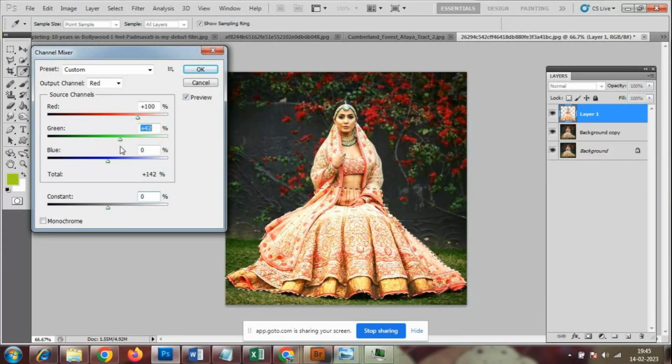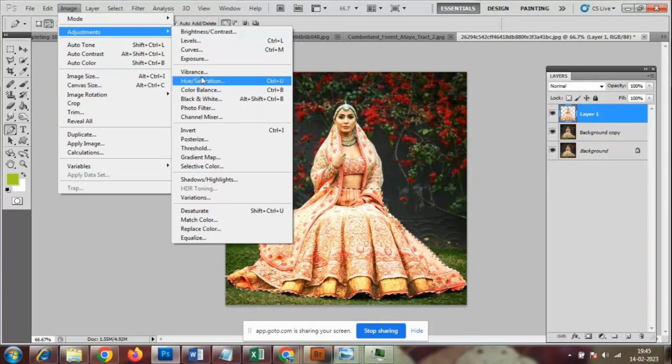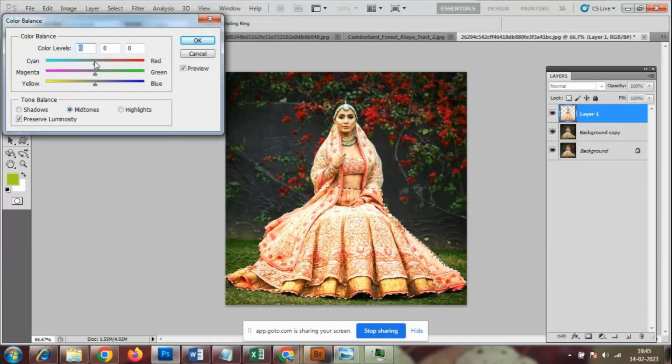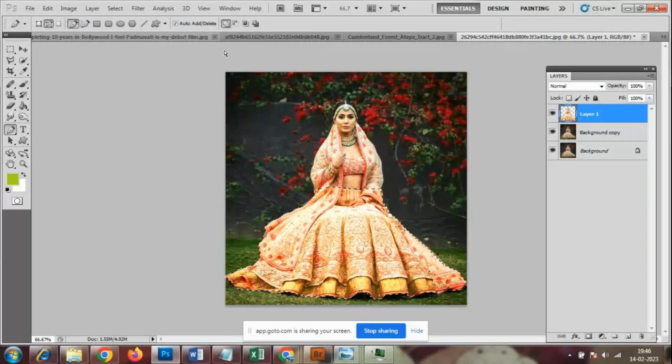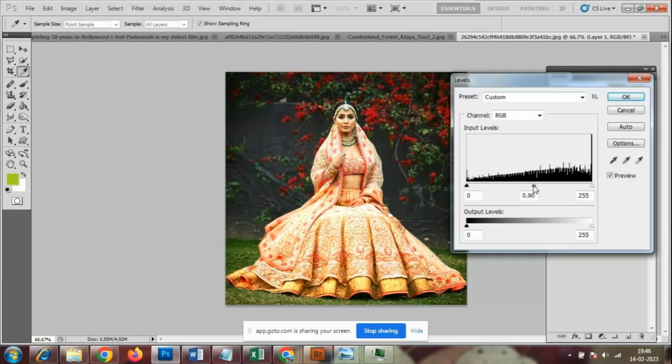Okay. So like that. So better use the image adjustment. Color balance is an option, so you can use this only. A little bit yellowish. Okay. So this is the dress color, it has become completely the golden color. And the brightness also I have given in image adjustment. Some more, if you want to do the brightness, we could give the brightness over here. A little bit.